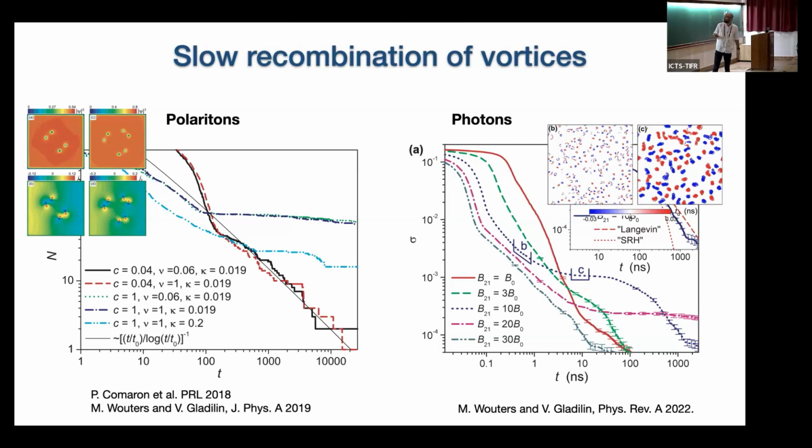And pretty much similar phenomenology, a similar story for the photonic case, where the trajectories of vortices and antivortices are indicated in different colors, and they don't feel any tendency to move towards each other, so they just remain moving on their quasi-circular paths. At long times you can remain with a quite substantial number of vortices and antivortices, depending on parameters. There are also some regimes where in the end the number of vortices and antivortices goes down by a lot.